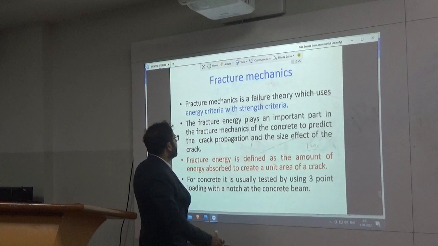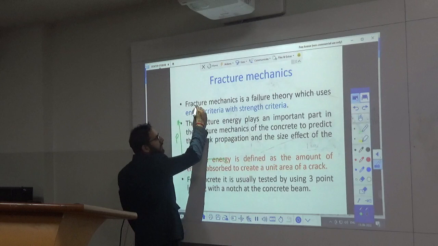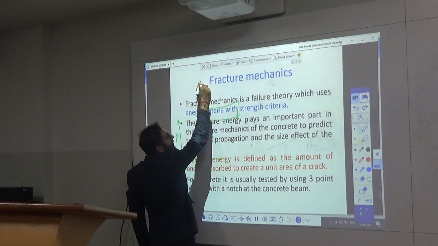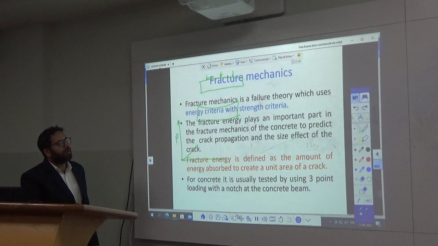See, whenever we apply the load to any structure, see, this is the load. Once the load is applied, the structure will show some little deformation like this. This is the initial stage of the beam under the action of the loading. Like this, it will start a little deformation, right? Now the role of air will come here, VR air, right?